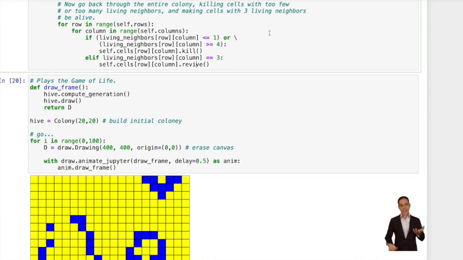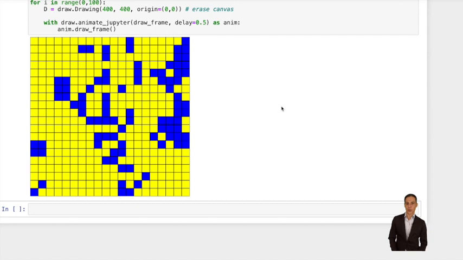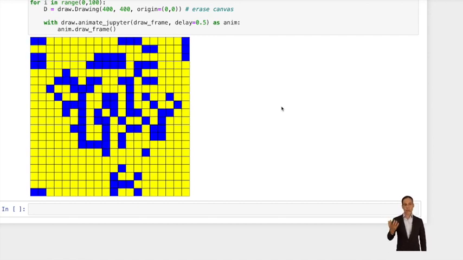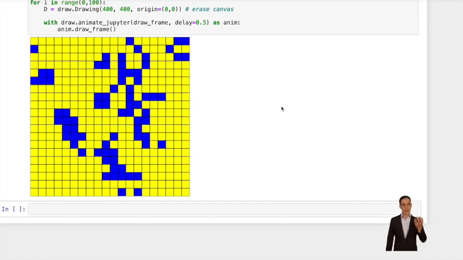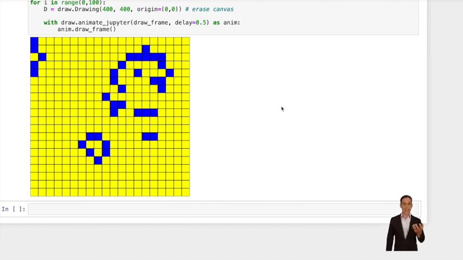So data and data representation and code really interplay with each other in a very profound way. While I'm talking, let me just go ahead and play this so you can see it one more time, how it unfolds since we've done all this work. If you are smart about how you represent data, then your code is going to be clean and elegant and beautiful. And if you are not, well, then you're going to end up with a mess.